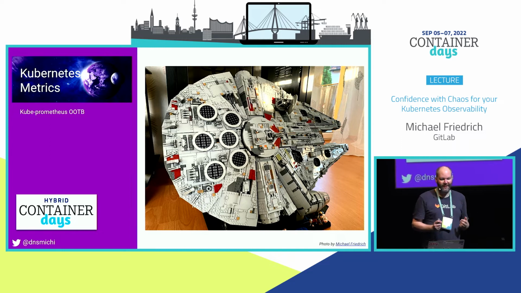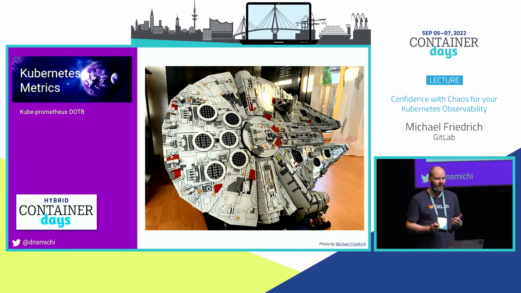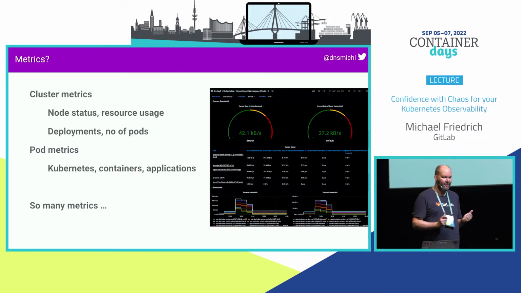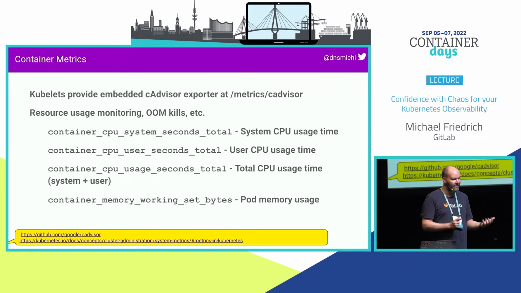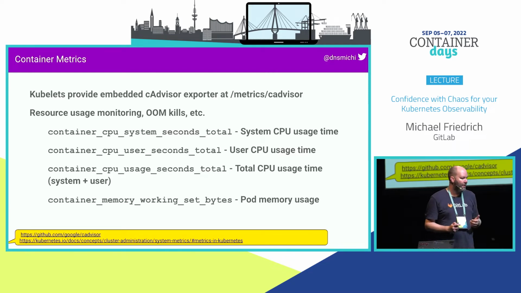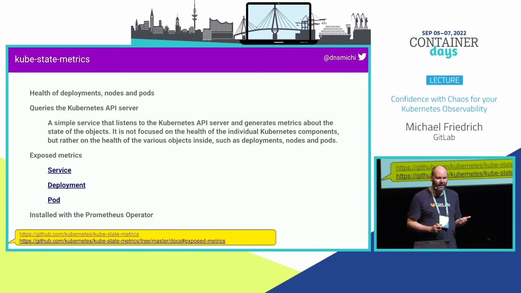Now, what exactly will we be seeing within the Kubernetes deployment? It will be lots of metrics. We do have cluster metrics for the node status, for the resource usage, for the deployments, number of pods, network, and even more. So at some point, it has gotten quite overwhelming looking at all the dashboards, but it's great to have them, so you can analyze them. You can see whether you want to use, for example, the container metrics, the kubelet-provided cAdvisor exporter, and get insights into how the containers are using the CPU, how memory is being used, and so on.